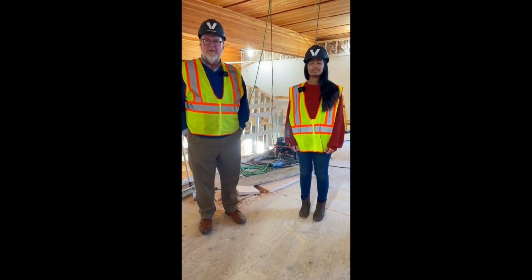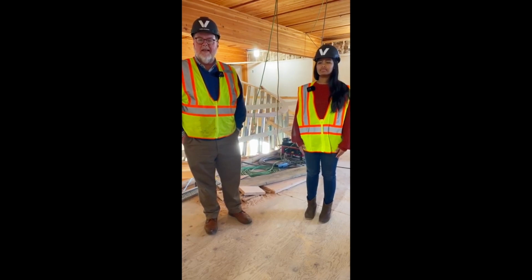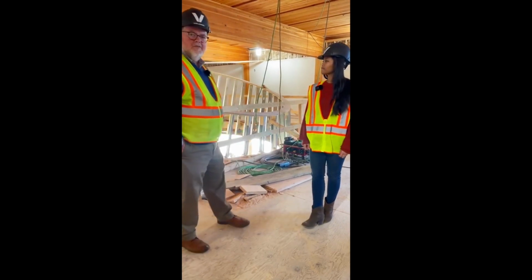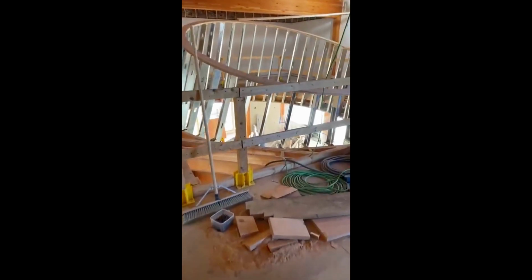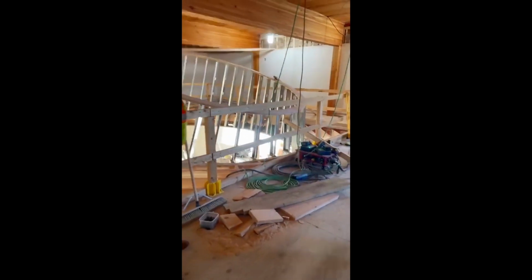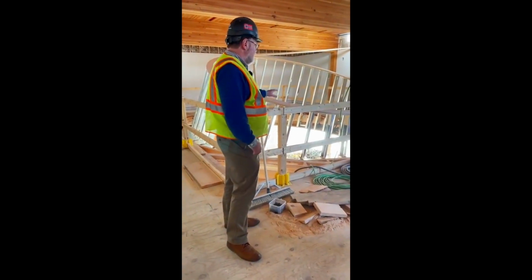So we're going to learn a little bit more about that in a minute, but I just wanted to talk about the space for a second. Up on the second floor, this space is designated to be a gallery space. You can see the central feature that's starting to take shape is this oculus in the center, this open space that will allow you to look back down to the second floor. It's starting to be formed right now. When all is said and done, this temporary railing will go away, and this will have a cladding on the outside of it and on the inside. So it'll be a nice finished look.